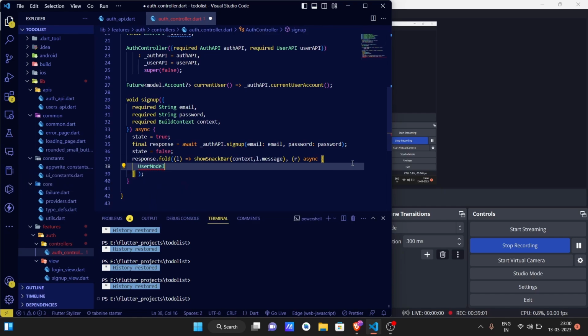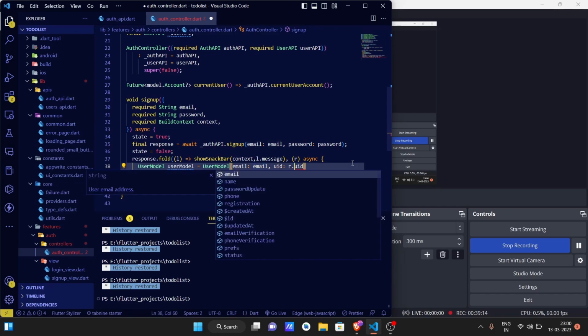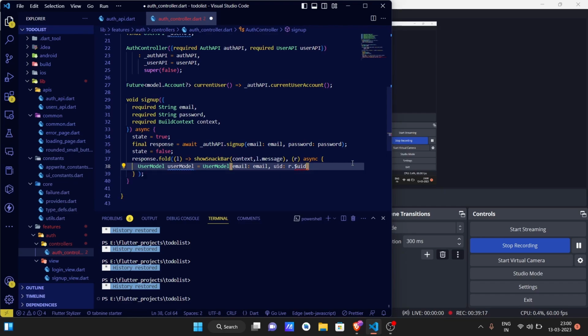And the user model, again it is going to be user model equals to UserModel with email, and it is going to be r.id. So from this response we get the account, we get the account id and email, and we are going to save this information in our database.